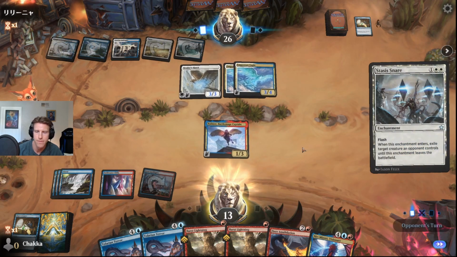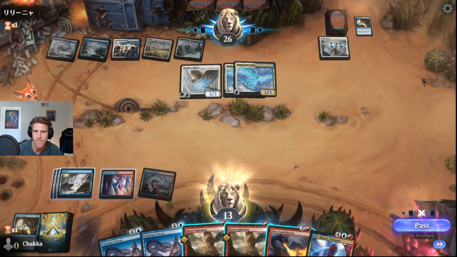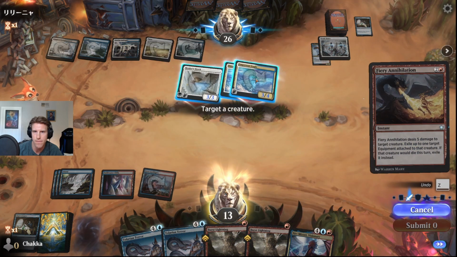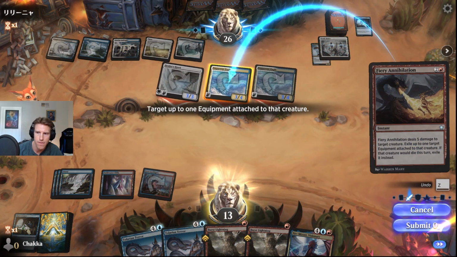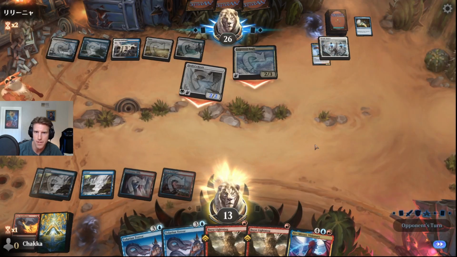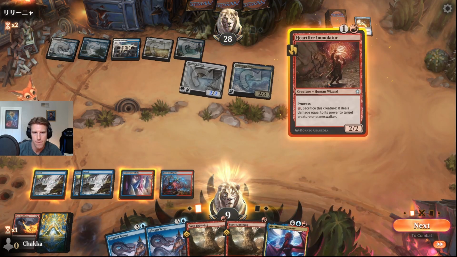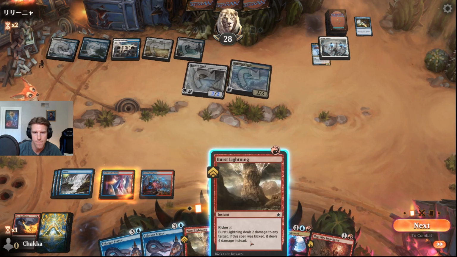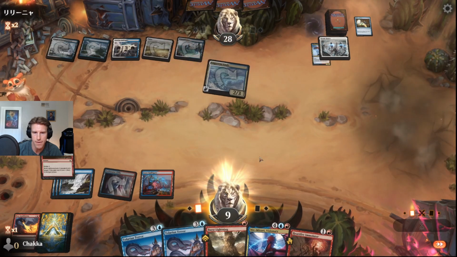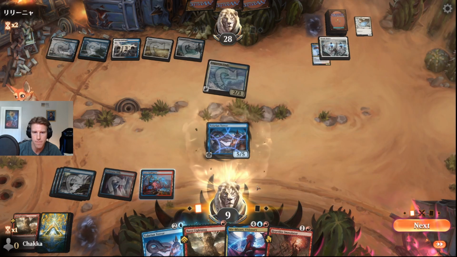Uh-oh. That's not good. We don't have a way to protect it. Do this now. That's not an equipment, right? That's an enchantment. Okay. Slows the bleeding a bit. Alright. Do this now, just to reduce the cost of a Tolarian Tower. And then we'll still have access to Burst Lightning.